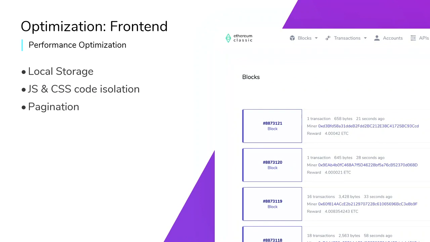And we've been working on isolating a lot of our code. So before we had just this really, really long CSS file. And as we've been adding more chains, it really got out of hand. So now we just have files that are just related to the page you're on. We've also added pagination so that only the top 50 results come up and you can go through. And these might seem like little things, but when you add them all up together, it's really improved performance, which is such a big thing for block explorers. If you're waiting around for the data, it's not good.